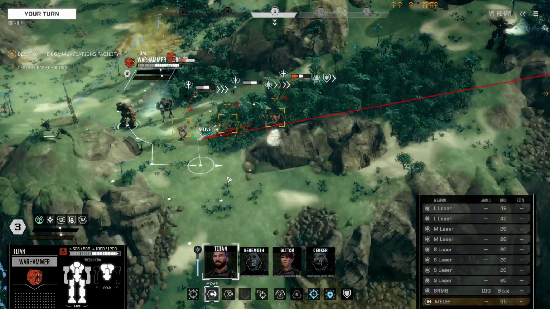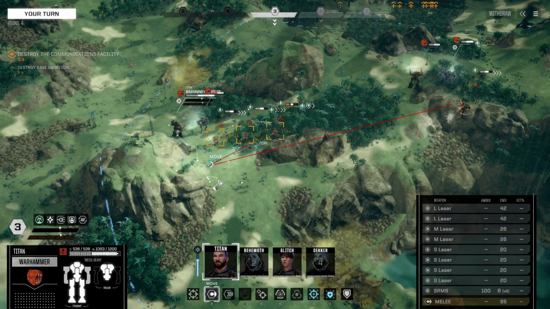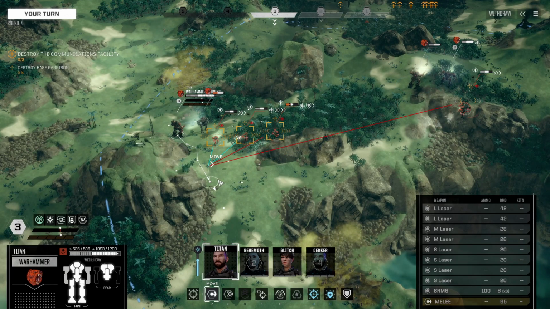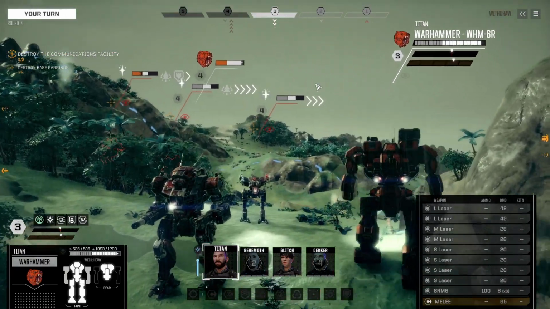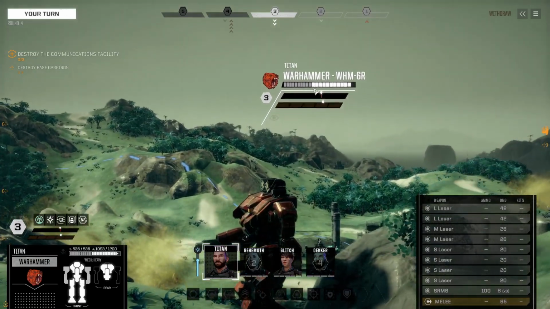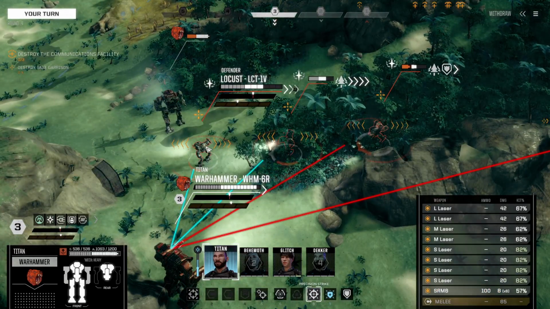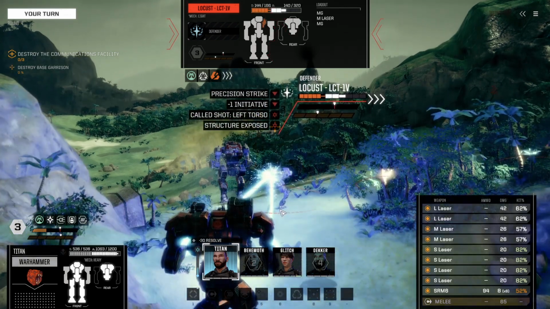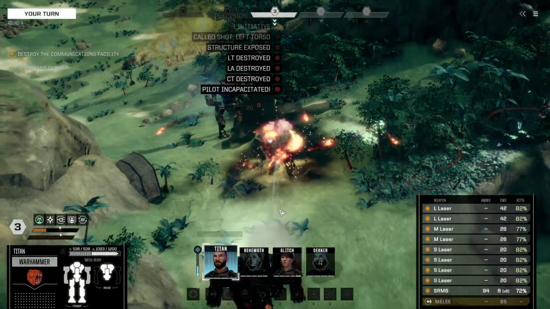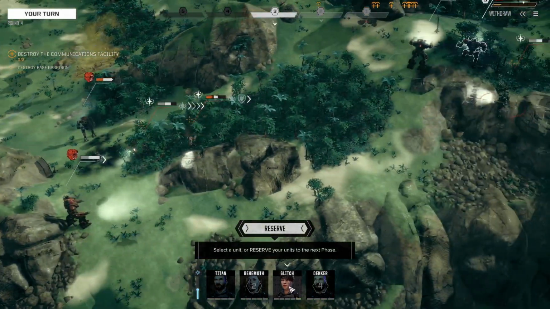Let's see, who's the least evasive? Get a rear shot on you. Well, in all honesty, I might go for the flanking. Let's try an alpha strike on this thing, see how that works out. Hell yeah! We're gonna wreck his day. Let's do this. That's not bad heat sinking, actually. Good to go.